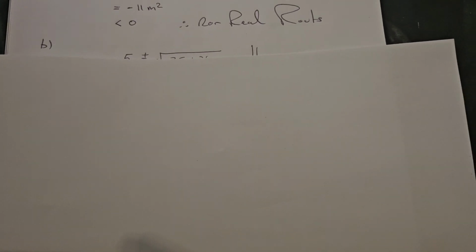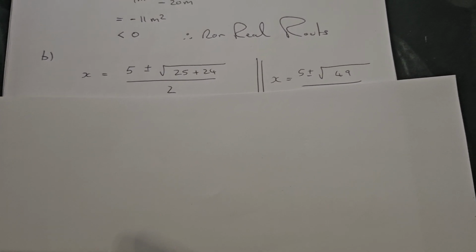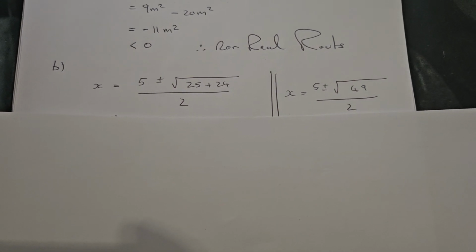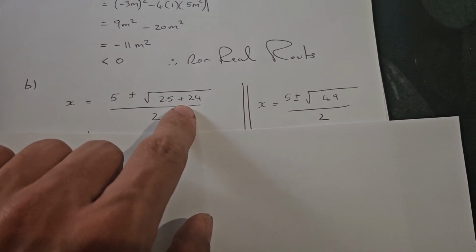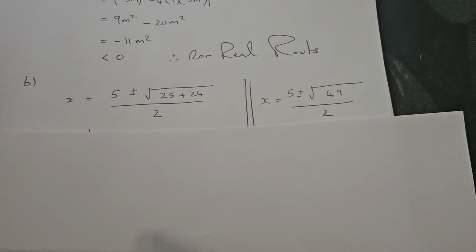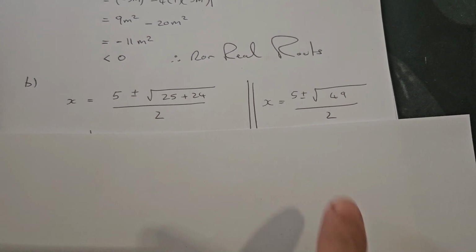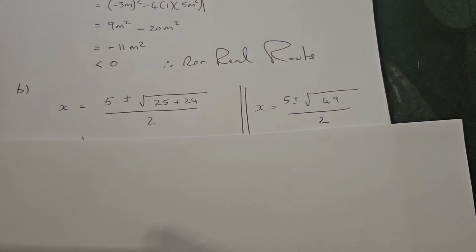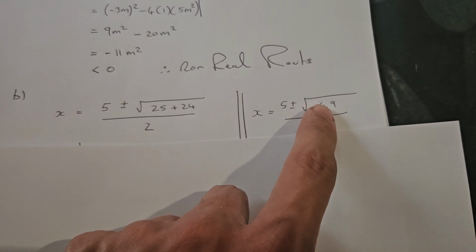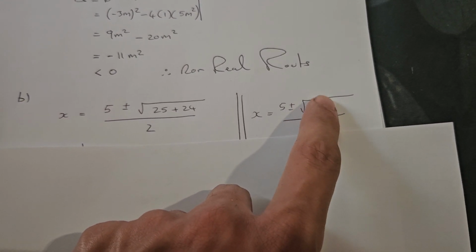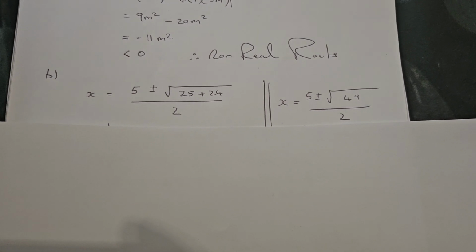Next one, B. They give us something like this. Okay, so now I'll talk about what I did on the right as well. They give us a very easy form. So we can literally read negative b plus or minus the square root of b squared minus 4ac. So 24 is minus 4ac, 5 is negative b, and 2 is equal to 2a. They could have even just given us 49, and we should know that under the root it's b squared minus 4ac, or delta. They could just give it like that and expect us to still calculate the values of a, b, and c.